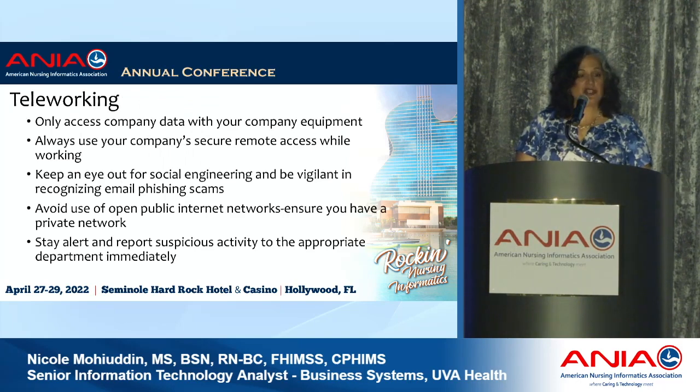I want to just briefly touch upon teleworking. That is something we're doing much more because now we are working remotely from home, especially with COVID, and you still might go into the office a bit, but I actually see this quite a bit. I work with nurse practitioners and medical records folks. Even though I deal with financial data, I see many people still do not want to get onto the VPN. Oh, it's too hard, it takes too long, I can't remember my password. Wow, what a great way to access the network.